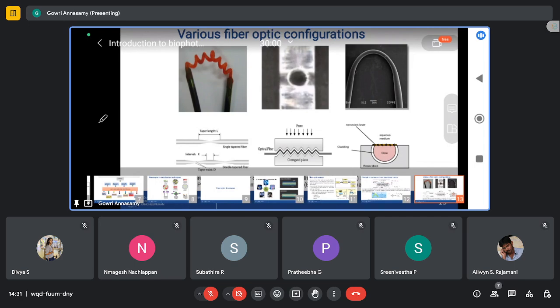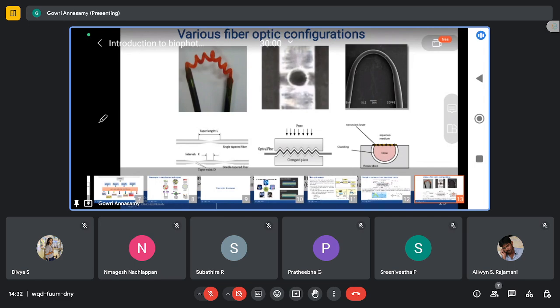So another category, as I mentioned, is substrates, optical waveguides. For realizing a fiber optic sensor, you need an optical waveguide. That means any substrate which allows light to travel through. One such classic example is an optical fiber. Another, you can take planar waveguides. Even glass slides, you can take transparent glass slides, because it's transparent, so it allows light to travel through. So any planar waveguides or waveguides which allow light to travel through can be used as a substrate.